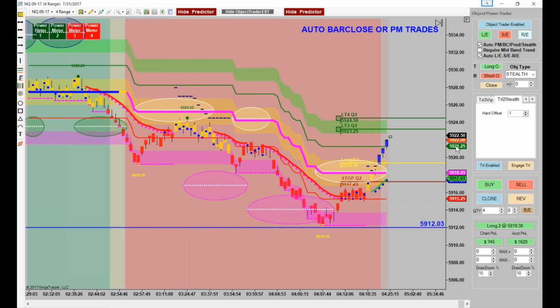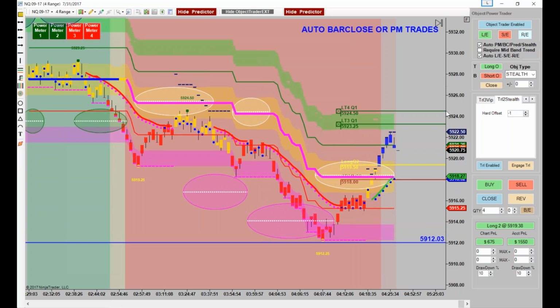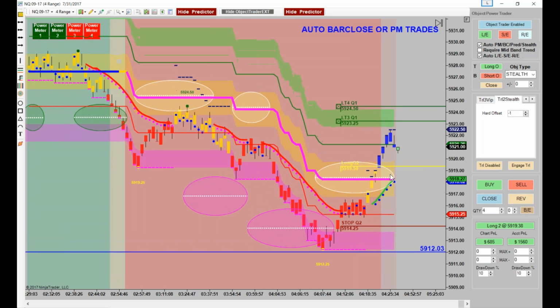See, it gives you the ability to actually do all this on the fly, which negates it being totally automatic, because you're not going to want everything to be totally automatic. You want to be able to change things on the fly. All right, let's disable our trail and let's let this thing flip if it decides to flip.